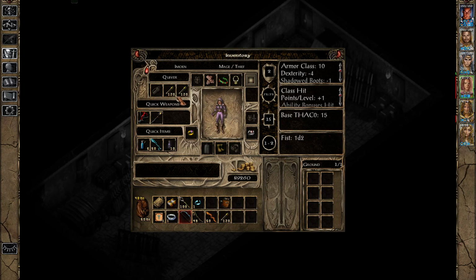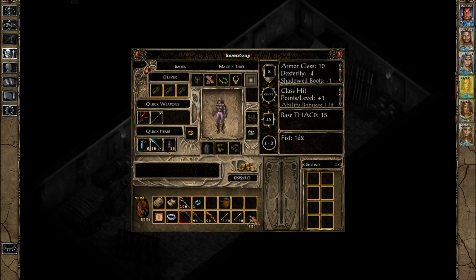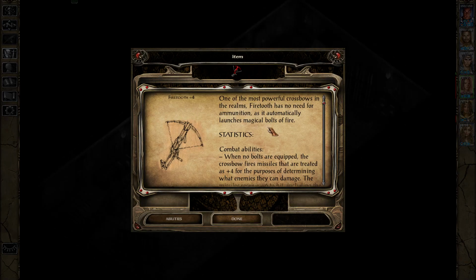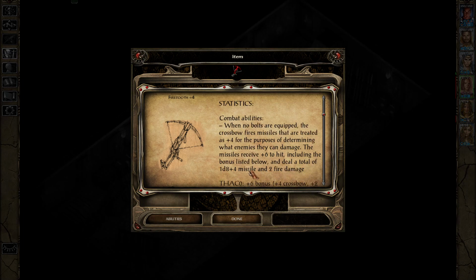Okay, those are the Kuo-toa bolts. Those are the stunning bolts. Oh, right. 7 Thaco, let me put that on there. It goes to 5. When no bolts are equipped, they are treated as plus 4 for the purpose of determining what enemies they can damage. The missiles receive a plus 6 to hit, including the bonuses listed below.